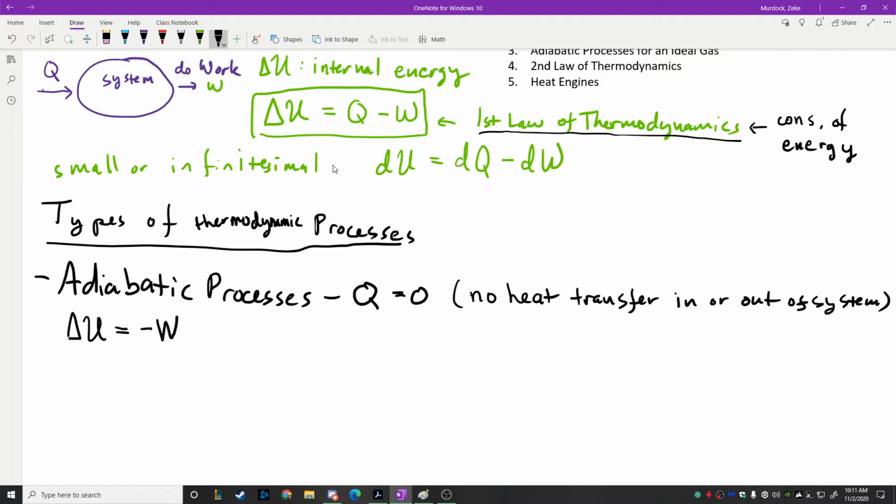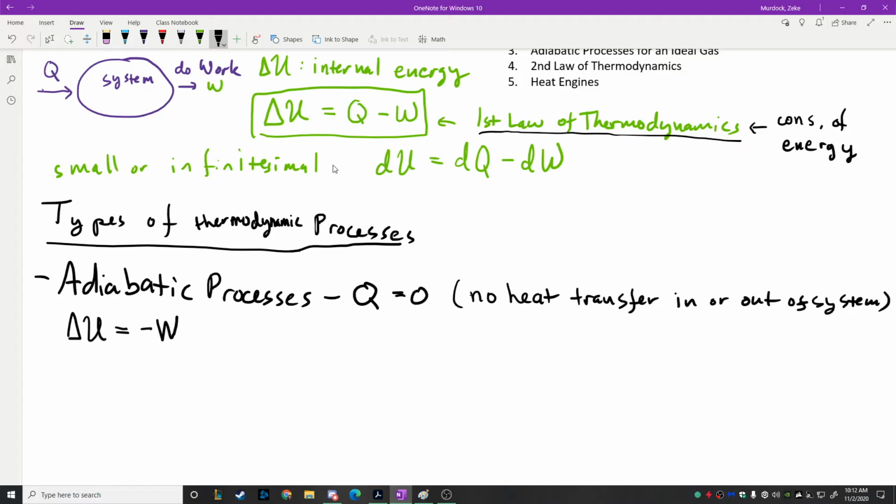Baron says, I'm not sure why, but I think that the temperature can change. Yes, the temperature can change. In general, if internal energy changes, there's a good chance the temperature changes because temperature is effectively a measurement of internal energy. It might not be everything to do with it, but with an ideal gas, which is a lot of what your problems are going to look at, the temperature change is the only thing that matters for change in internal energy. Okay? And you want to know why the temperature can change.